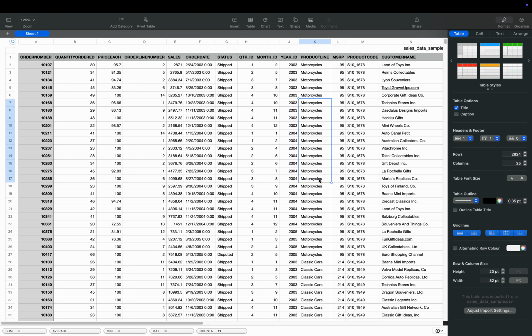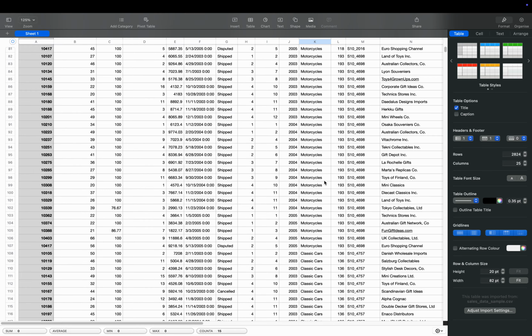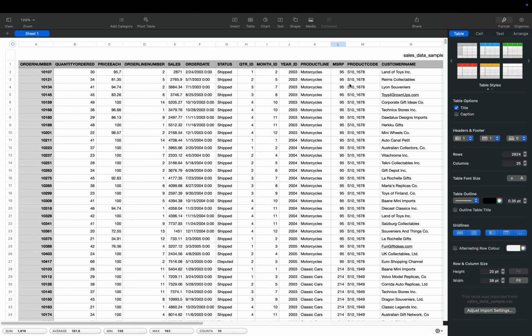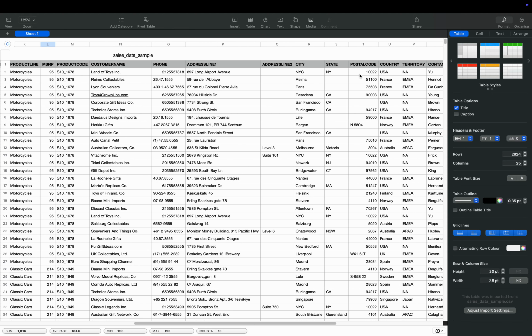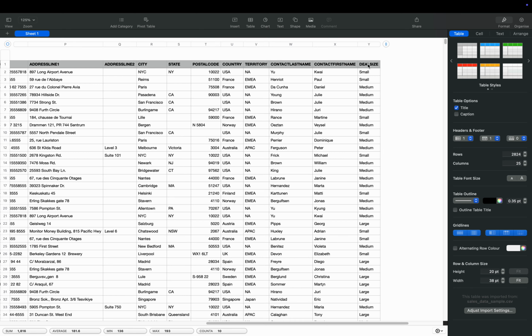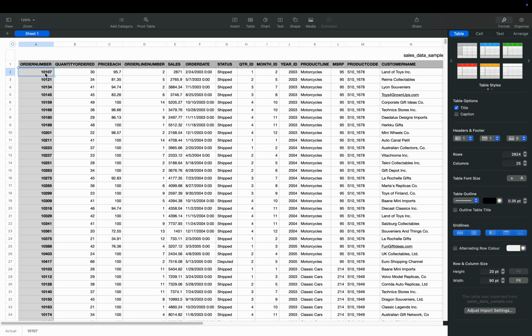Again categorical data, motorcycles, classic cars, and else. You can see numerical again. So we have different types of data, and we want to create a similar data set which will look like this, with some columns and some data. Okay, no issues. This is how sample sales data look like.